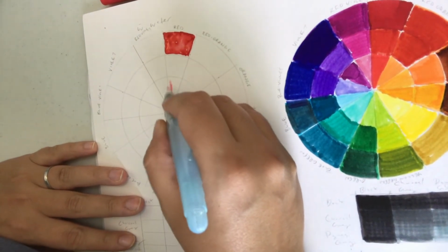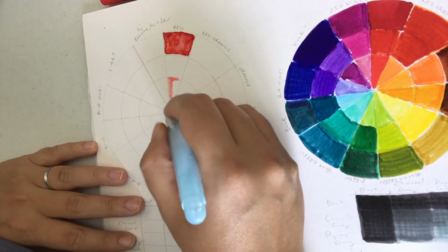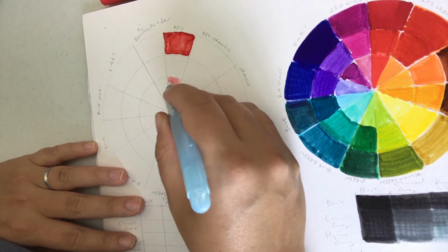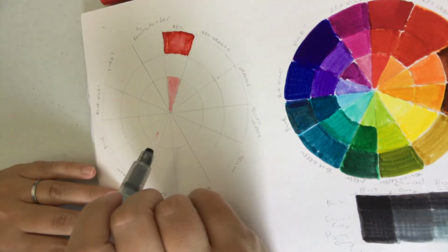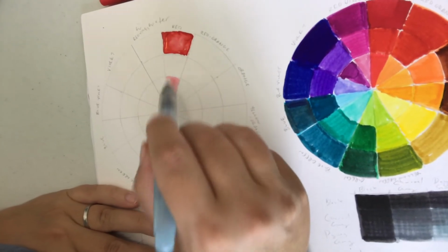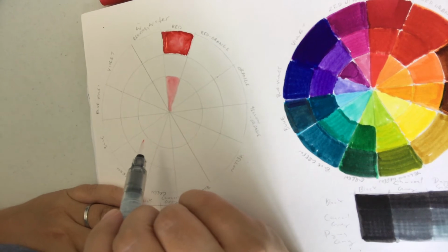But I'm doing this one first because I'm actually going to use this pool of water to make my lightest red. Okay, because remember this watercolor wheel that we're doing is not just colors, it's also tints and tones. And tints are when something is lighter, and tones are when it's darker. Okay, so that gets me that nice color that I was looking for. But I can't do that middle color until these two dry, or else they're all going to bleed together. So I have to be patient and wait for that section.